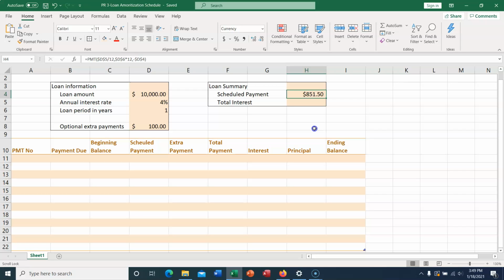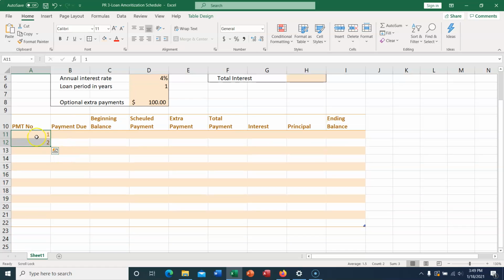Now we're going to move on to step number 3. So we're going to go to cell A11, and we're going to type in number 1, and then we're going to go down to A12, type in 1 again. Then we're going to select A11 and A12, and we're going to fill all the way down to A22. And an easy way to do this, because this is formatted as a table, we can double-click right there on that fill handle, and it fills the rest of the rows in the table and stops at the end of the table with whatever sequence that we wanted. So we have that right there.